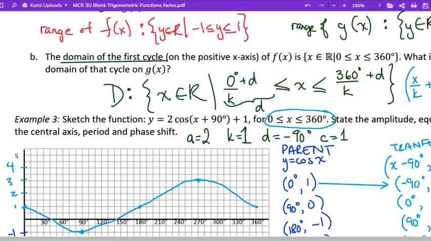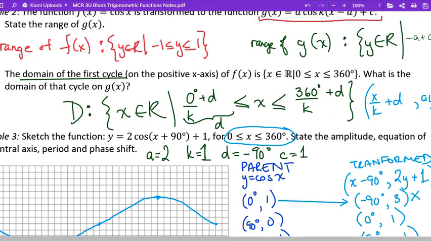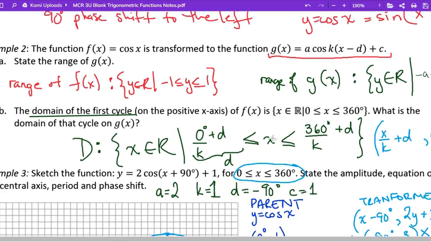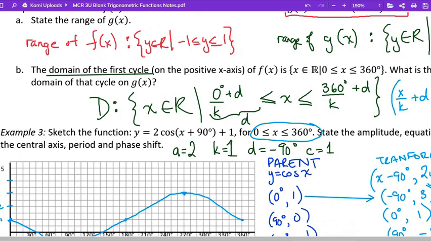So then we talked about range, which makes sense, right? We talked about how you can go negative a plus c, positive a plus c. But then we talked about the domain, and the domain is going to be a tricky word situation, because in this case, it said the domain of the first cycle. Well, what if I said the domain of the second and third cycle, right? Doesn't that sound like a good thinking inquiry question? Yeah, it does, right? So there is a bit of mapping to find the new domain.